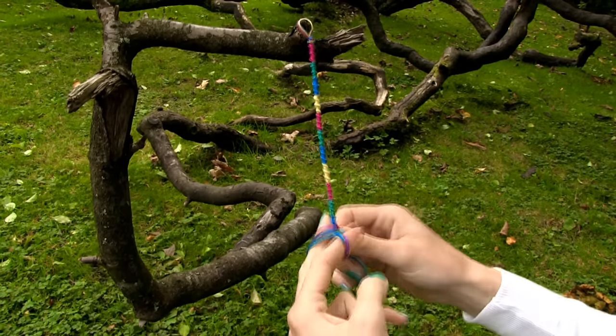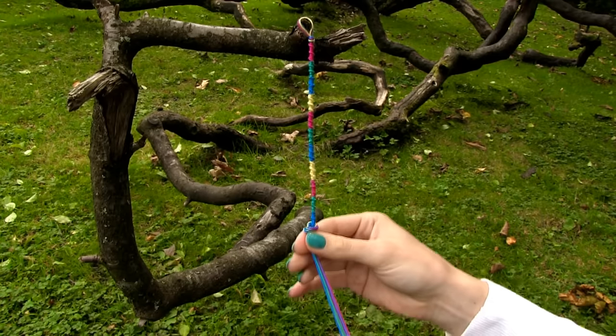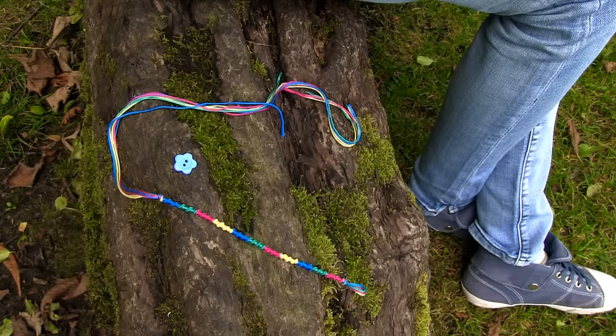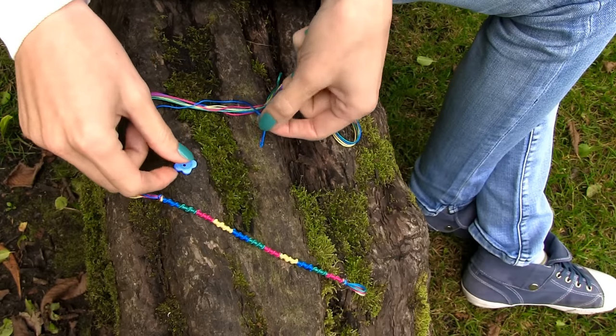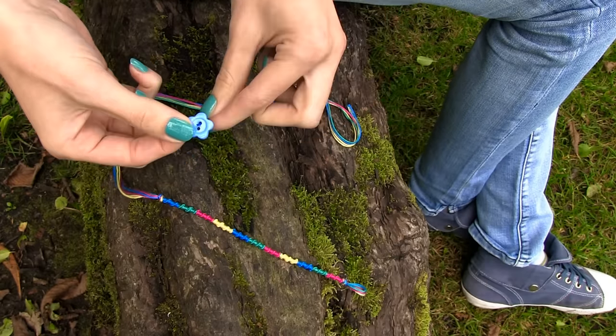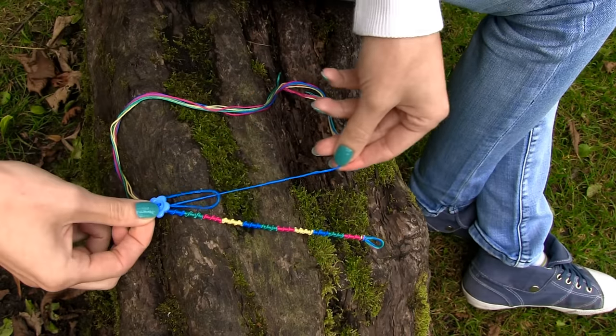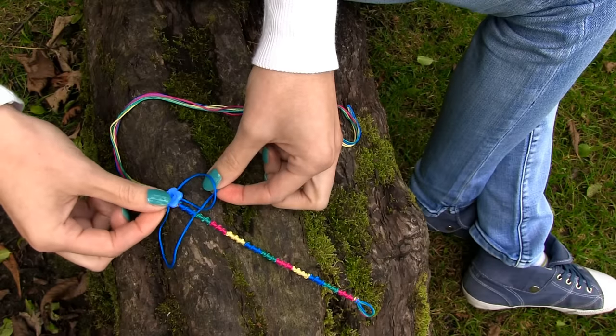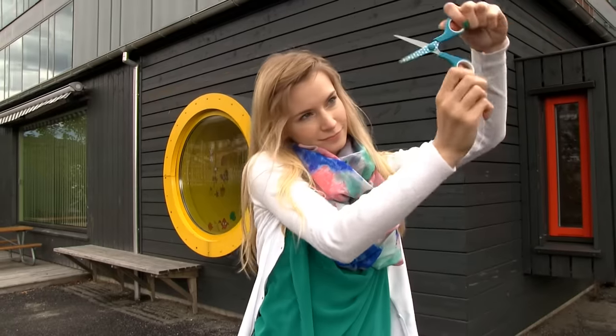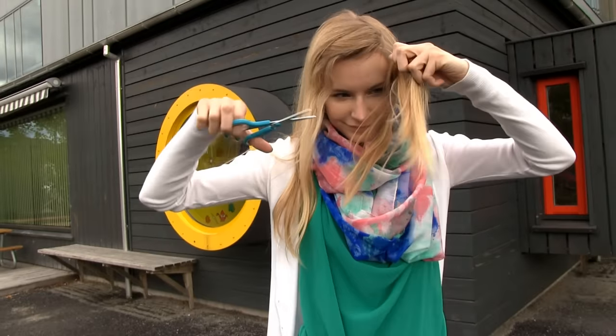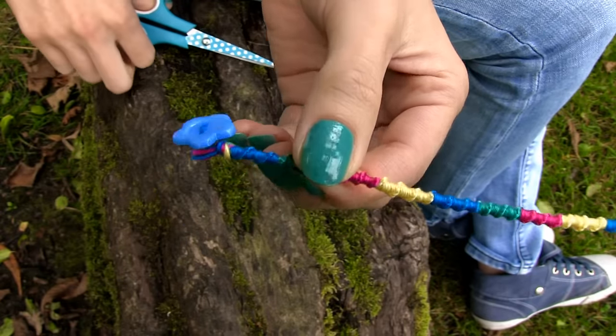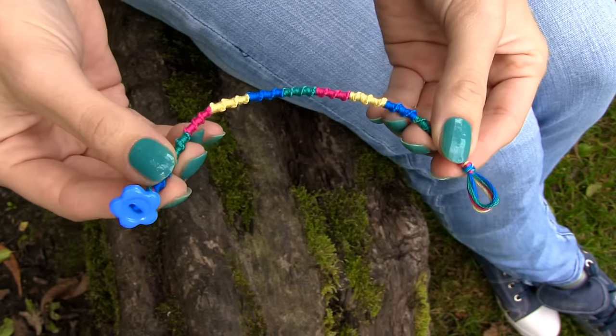When your bracelet is long enough make a final knot to secure it. This time I am using a cute flower button for the closure. Thread the button on one of the strings, make two knots to secure it and cut the excess thread away. This bracelet is seriously so straightforward and easy. On top it will only take you around 20 to 30 minutes to finish it. I love to cozy up in bed on a cold fall or winter day, turn on some music or a tv and make bracelets at the same time. The bracelet is all done and look how beautiful it is!